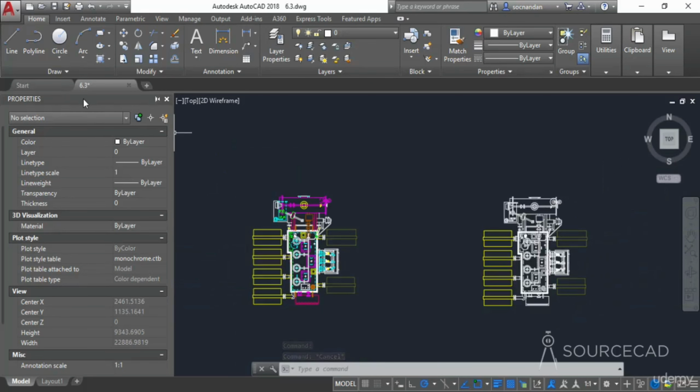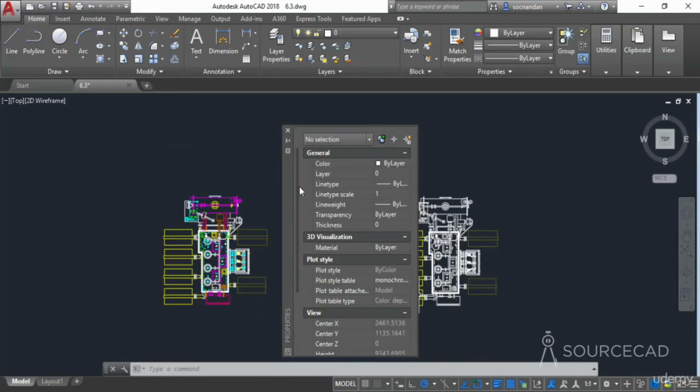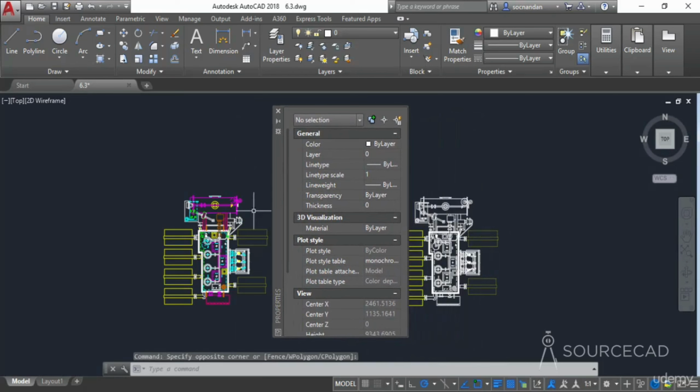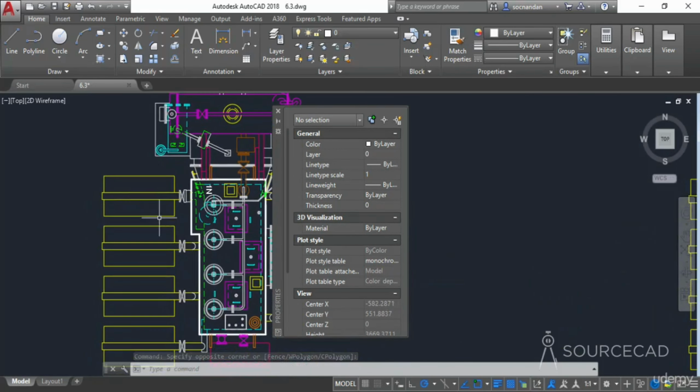Now you can also undock it here, just move it outside this corner, and here we have it. Now let's look at the properties which can be seen using this property palette. So in the first situation, we will have a look at this part of the drawing. So here we have applied the yellow color. So let's select these lines.